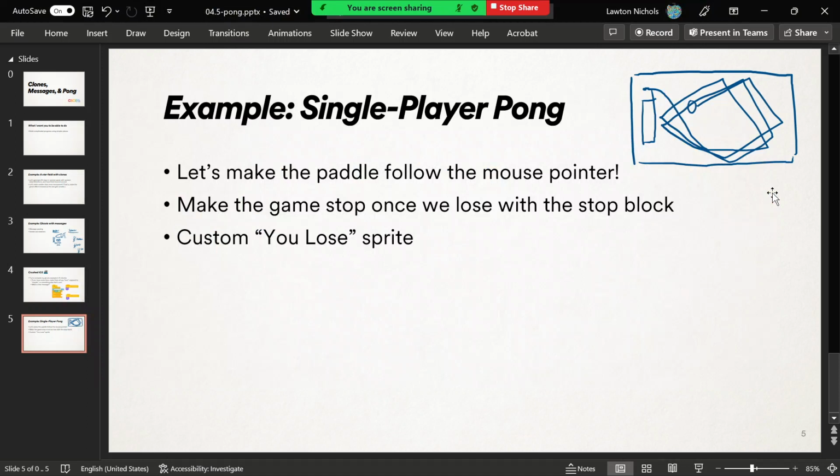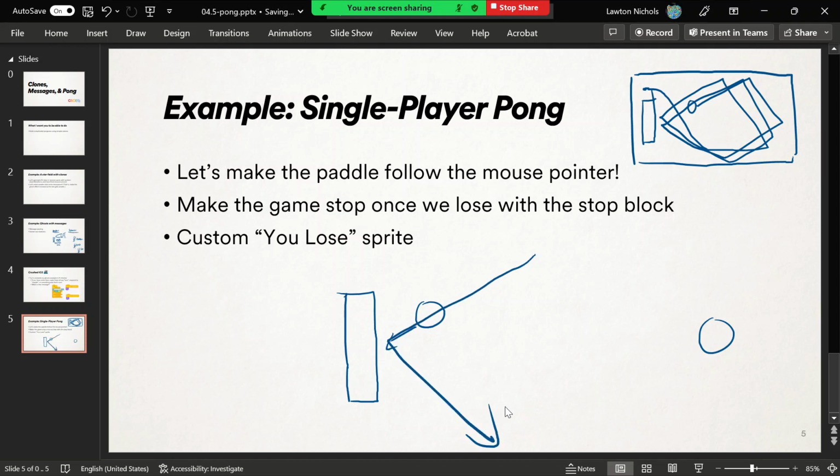And now the question is, how do you bounce off? We got a paddle. We got a ball that has been made sure to start on this side of the game board. So the ball's going to start over here, but eventually it's going to touch the paddle if you're playing the game right. How do you make it bounce off? In normal versions of the game, it's going to go this way and it should bounce off like this, in that direction. I will leave that as an exercise for you for now, how to calculate that new direction, the correct direction, bouncing off in that way. We'll come back to that later in the class, though, if you're stumped.